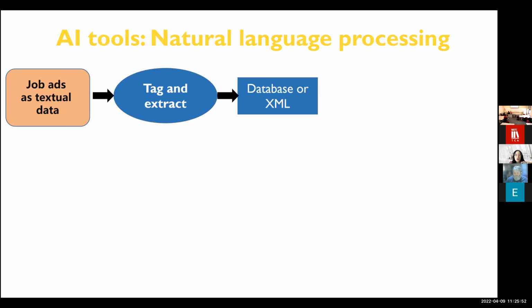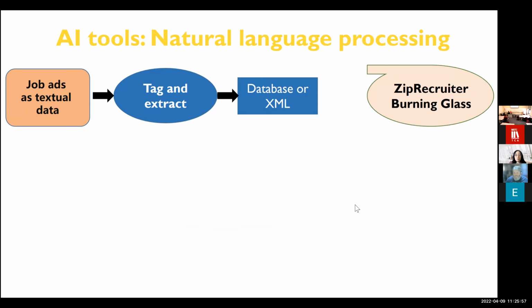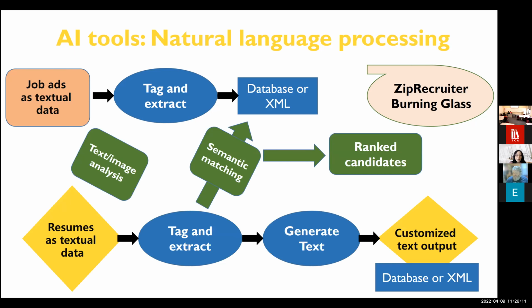All those important keywords about it go to our database, sometimes as JSON, sometimes as XML files. And that's being done prior to the hiring by recruiting agencies such as ZipRecruiter and Burning Glass, which is a real-time labor market analytics company. And your resume will be downloaded as one of thousands of resumes, and it will be processed as plain text.